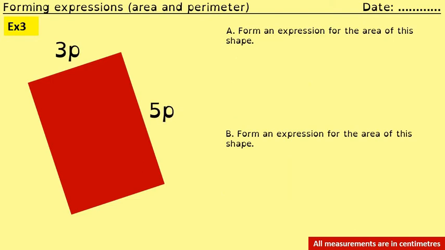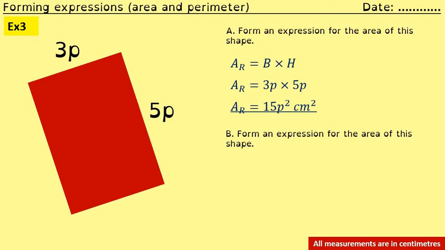And then our third rectangular example is this one where I have side lengths 3p and 5p. So we're going to use the same formula, base times height. We're going to substitute our base and height, 3p multiplied by 5p. And again, we're going to remember our rules. We take out the multiplication symbols, we make sure our letters are in alphabetical order, although we've got two p's here. So they're not going to be written as pp, are they? We're going to use our indices to help us write that nice and short, in the shortest way possible, as 15p squared centimetres squared. That's your final answer for the area of this shape.